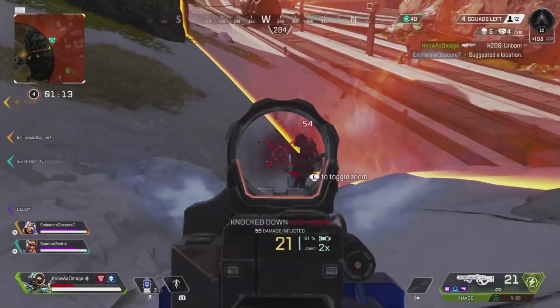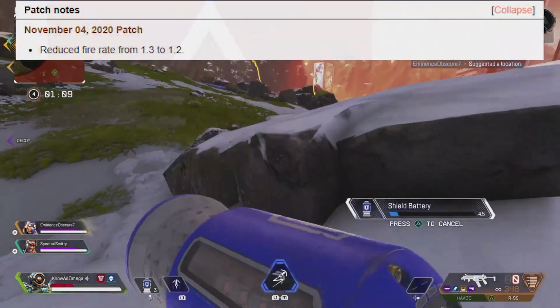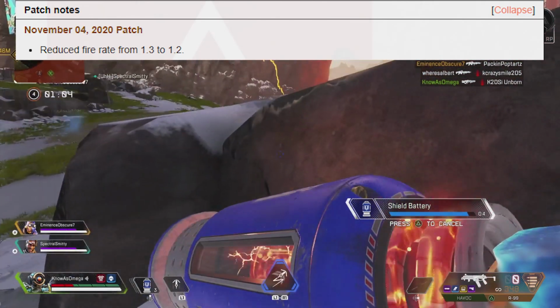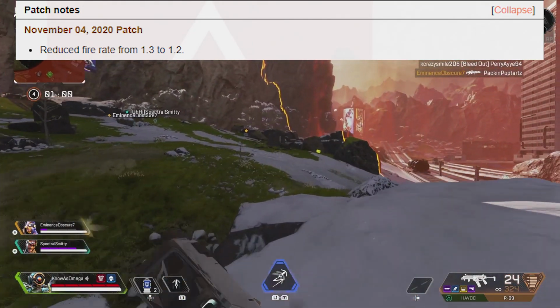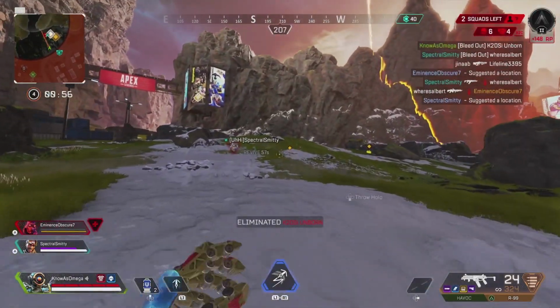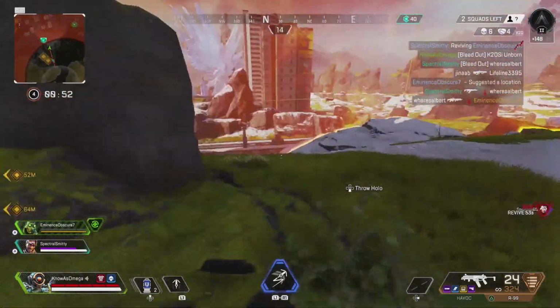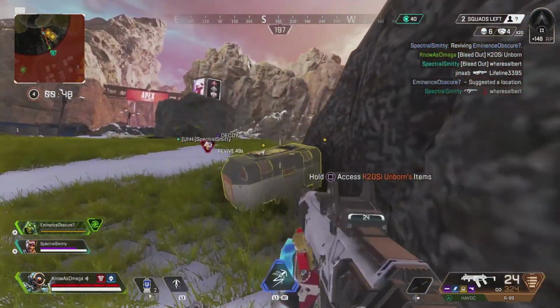Finally, we're going to talk about the Triple Take, which in my opinion needs further changes as it's still one of the strongest snipers in the game. The last change the Triple Take had was on November 4th when the fire rate was reduced from 1.3 to 1.2, making it the lowest fire rate of any sniper and also the lowest fire rate that the Triple Take has ever seen. I also think that the precision choke by default charges the Triple Take way too fast and makes it pretty powerful, especially if you're using it at close or medium range. They might also need to give the weapon just a little bit more recoil so it's not as easy to use at longer ranges.